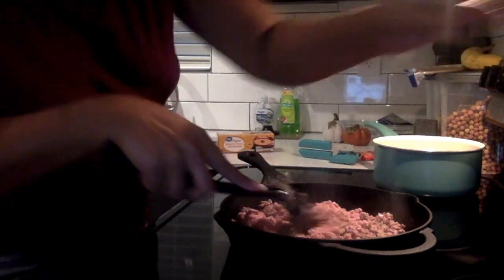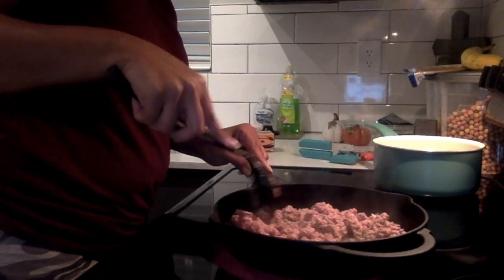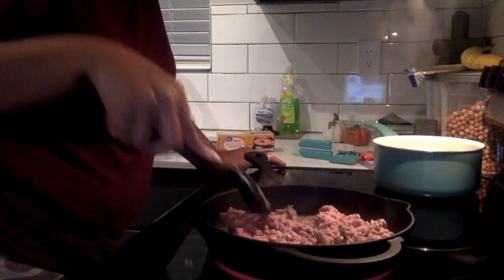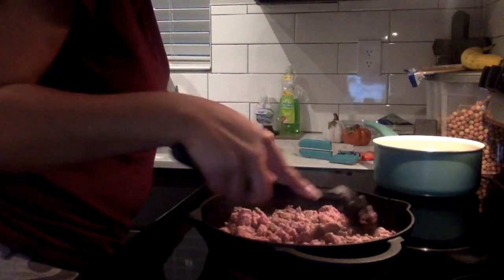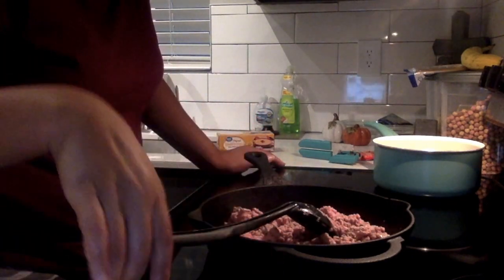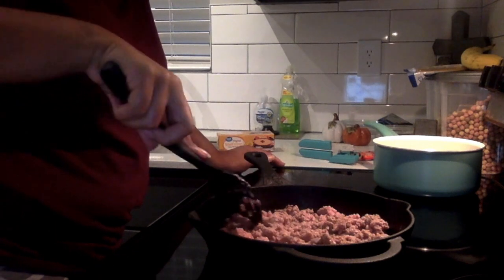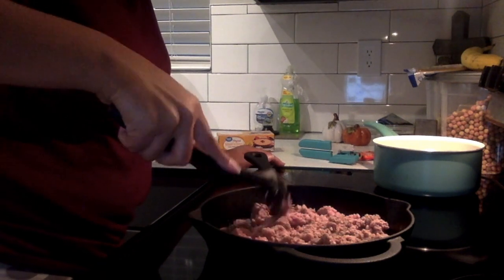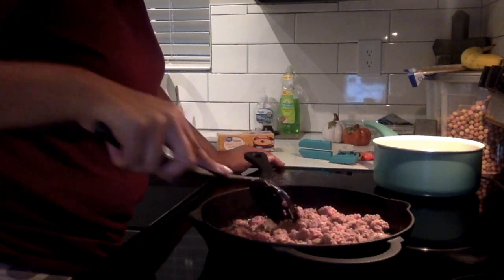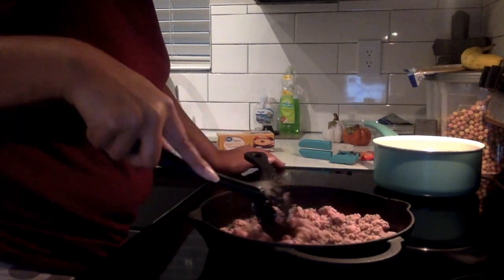Turn my heat back up a little bit. Oh, y'all, I love this pan. This skillet, I got it from Walmart, and it's the Pioneer Woman skillet. It was only like, I think, $19 and some change. I bought it a while back, actually, like a week or two before I had to store it in storage. But I really like it, and I ended up buying it because I wanted some steaks one night.